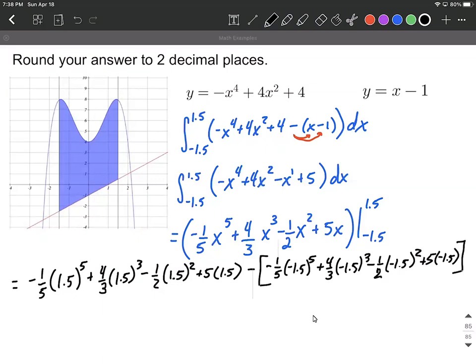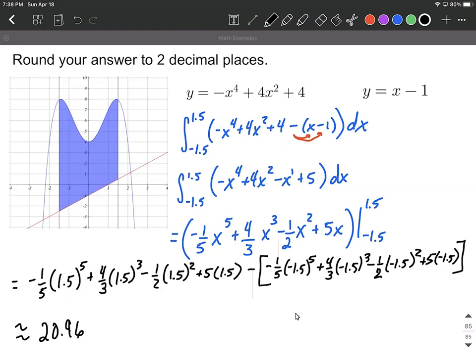At this point, because we're trying to round to two decimal places, I'll probably get my calculator out instead of doing intermediate steps. I'd probably just get it all into my calculator at the same time. This will work out to be approximately 20.9625. But as we're rounding to two decimal places, we'll just use 20.96.